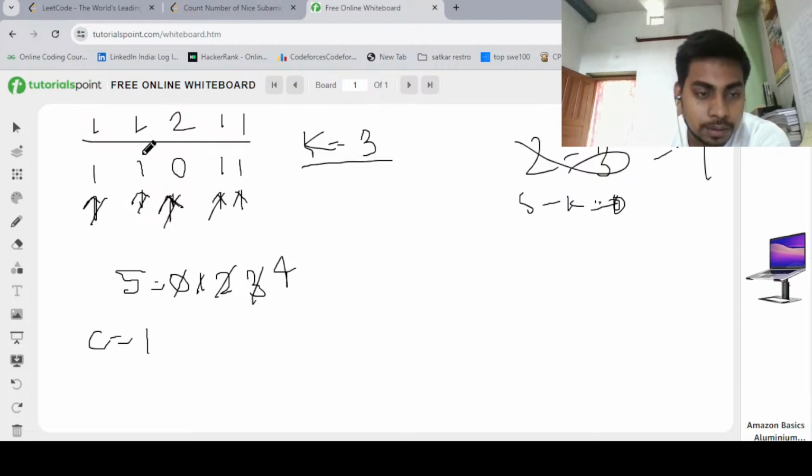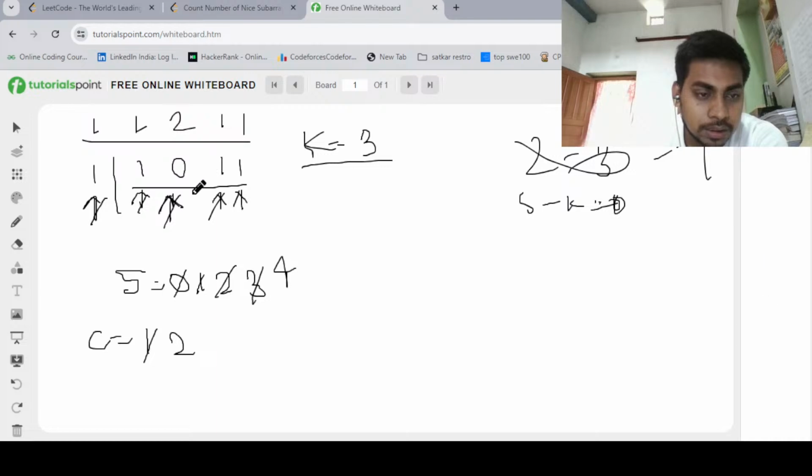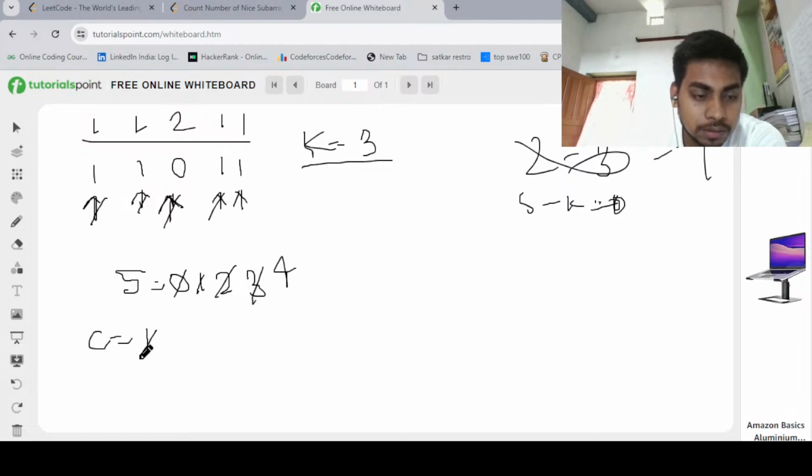So if we remove this element from the subarray, then the sum will be 3. In this case, we got another subarray, so our count will be increased by 2.